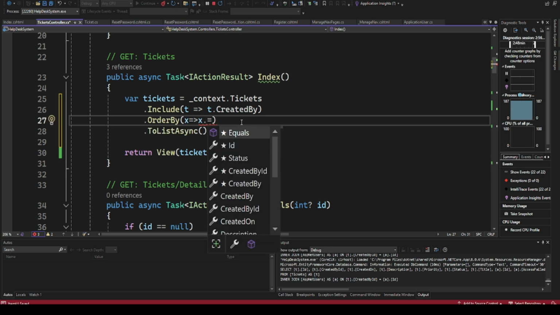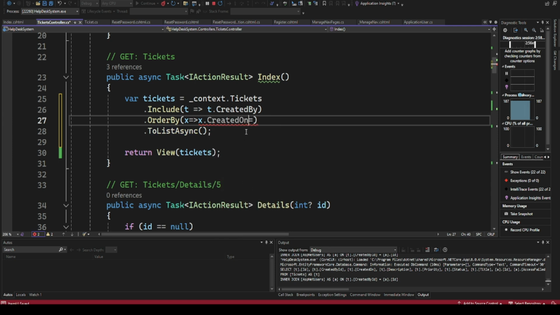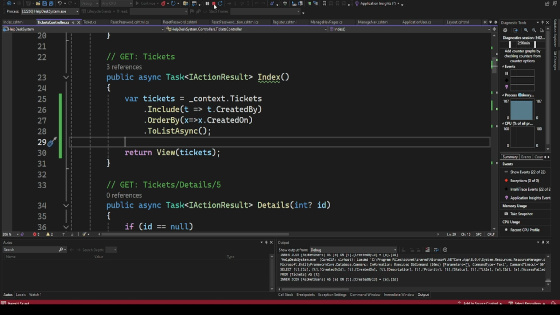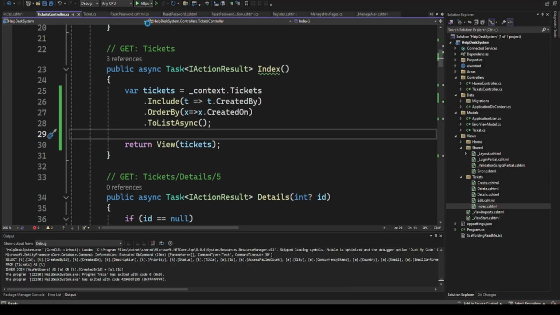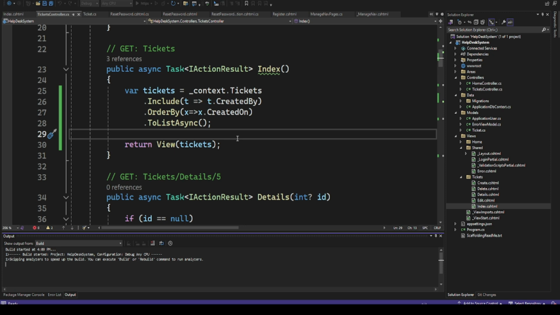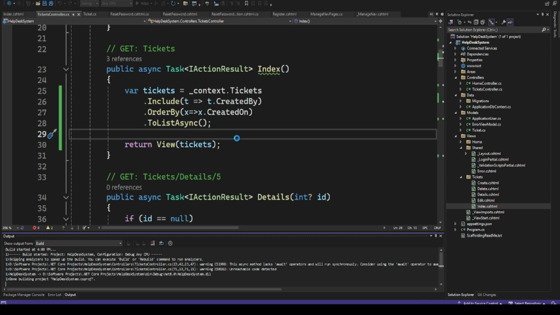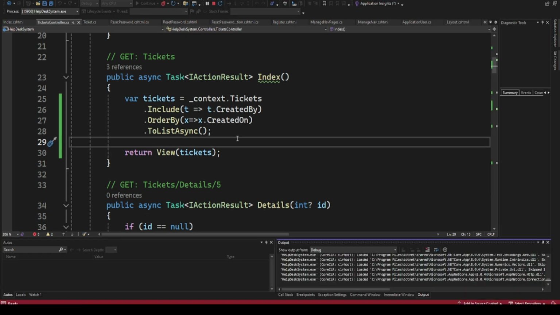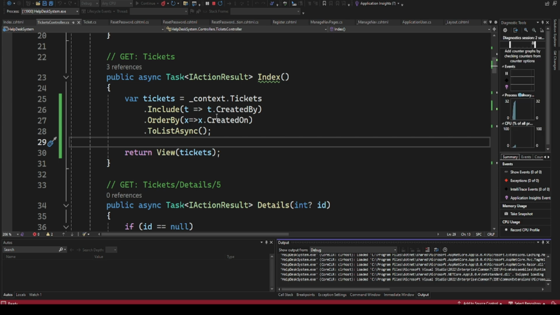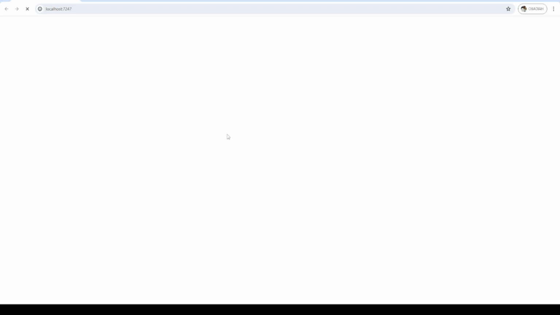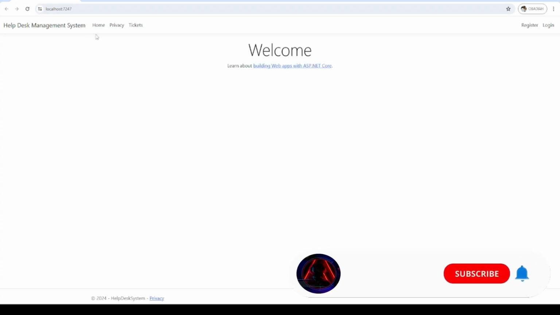So we can order by the created on. So if we do that, let's just launch our app and see how that works. So you can actually do that if you want to order the list based on certain fields.